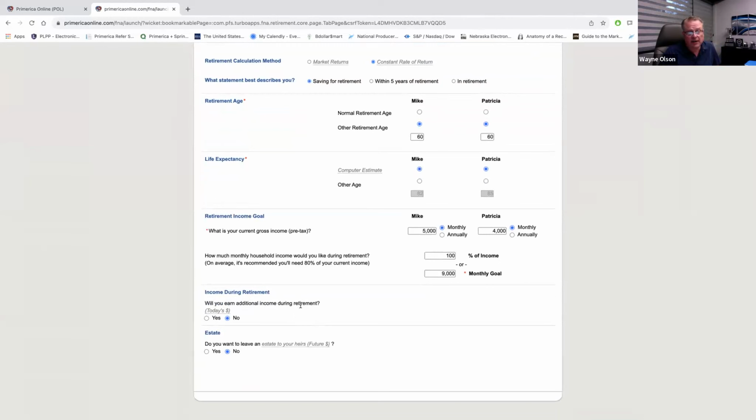Sometimes you have to tell them they're going to have to make additional income during retirement. You might have to do that because they just are living in a dream world. They think they can retire by 60, but it's not going to happen. Okay. We're not going to talk about that today, but that's a nice little tab to solve problems. Here we go, benefits. You'll notice on the benefits, I don't even have the Social Security turned on. I didn't even talk about that in the data collection. There's no pension. Let's go to the assets.